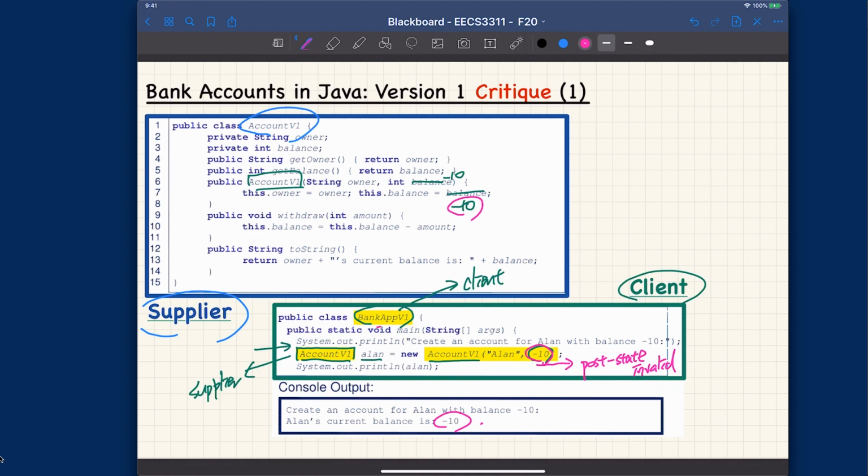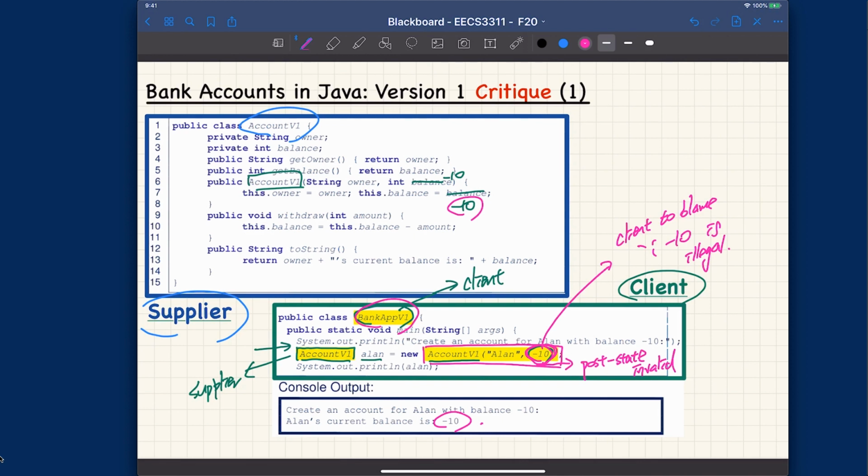The client is over here, and the client is actually trying to call this particular constructor, but the client is so careless. They are passing a negative input to initialize the account. It's almost like when you want to use a microwave, you put something explosive in the microwave to heat up, right? So now you can think about the client should be blamed because -10 is illegal. It's going to result in a negative initial balance for the account object. So definitely the client should be blamed.